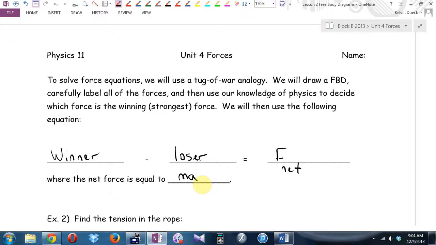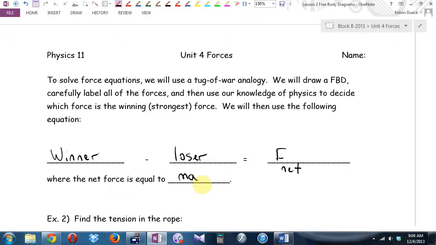Or we also always let to the left be negative, last unit, and to the right be positive. What are we going to have if we have a situation like, I got to think this through for you guys, like this, where this mass is moving down negative, but this mass is moving to the right positive?